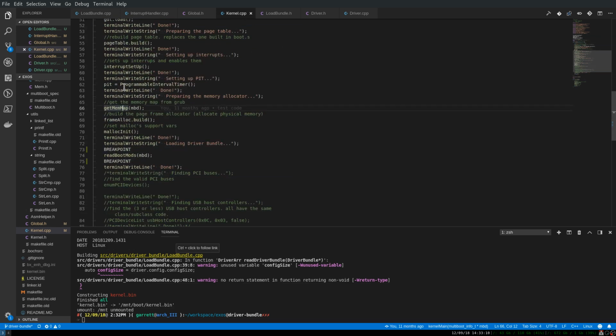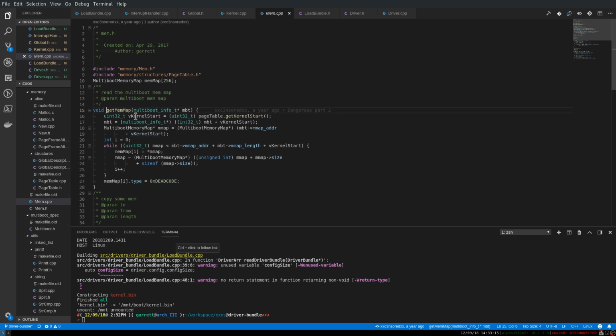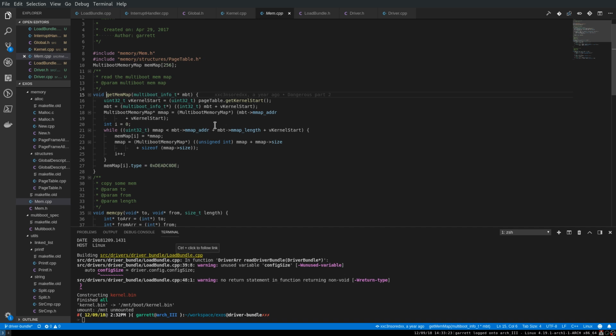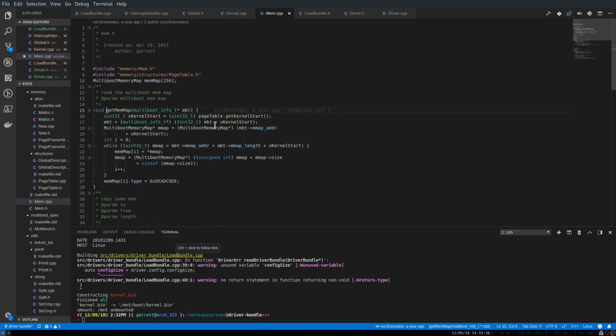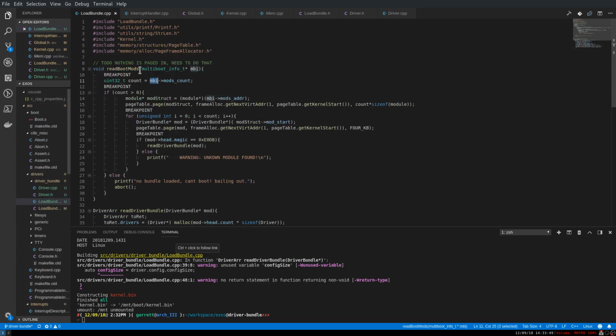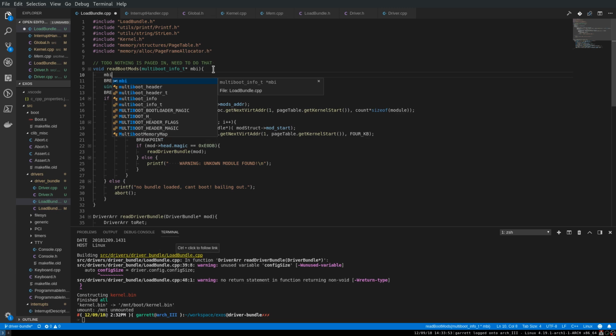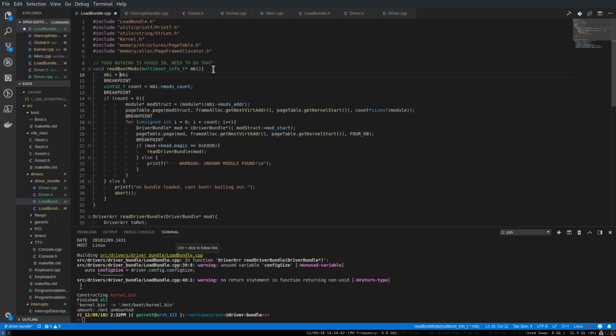Problem is... Oh, that's why. Duh. Let's just go MBI equals MBI as a UINT pointer.